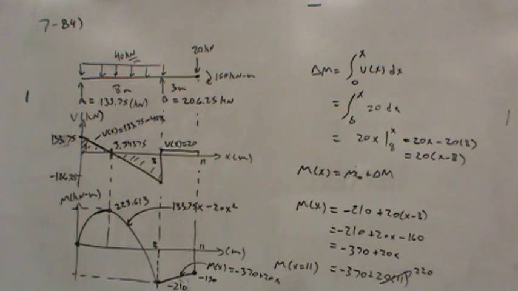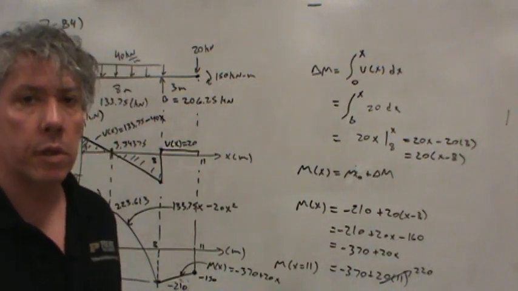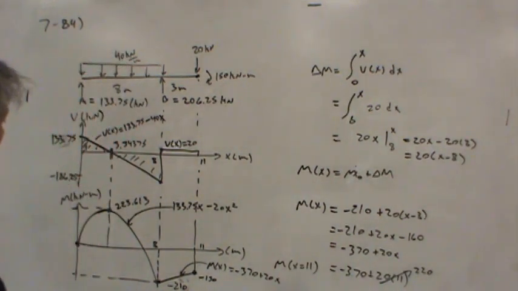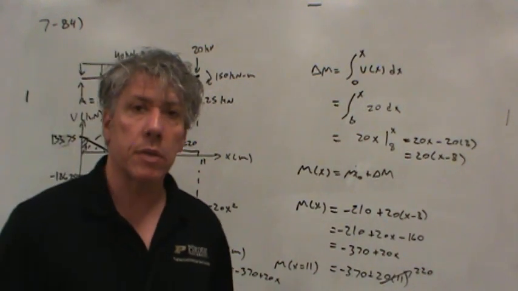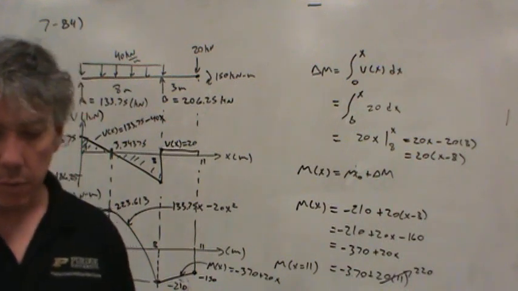So that gives us the shear and moment diagram along with all of the relevant points within the beam. For example, we know there's a maximum moment of 223 in the beam. And usually what causes failure in beams is not the shear load, but the moment load. And so it's always beneficial to know where the maximum moment occurs and its value, because that's where the beam is most likely to break initially.